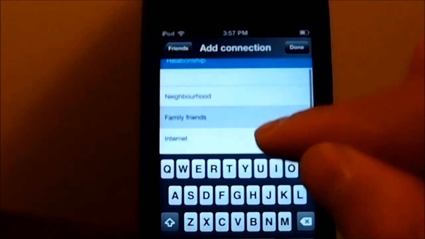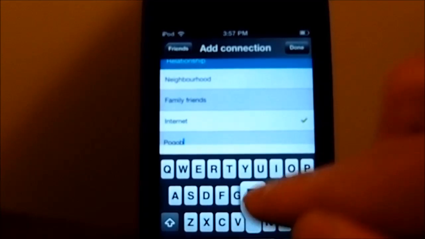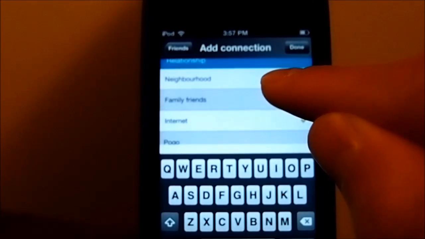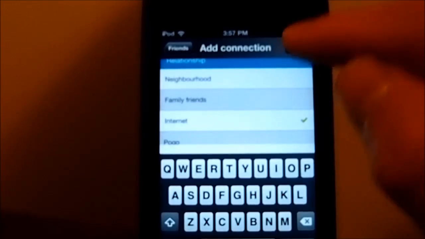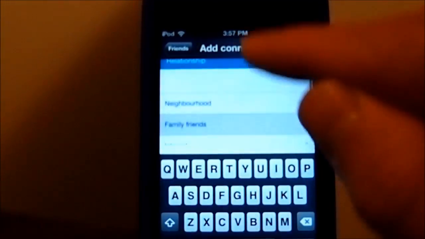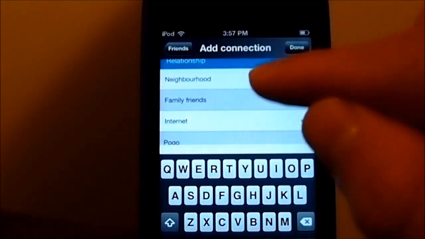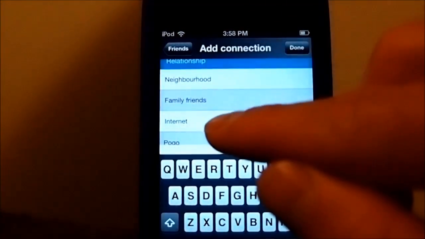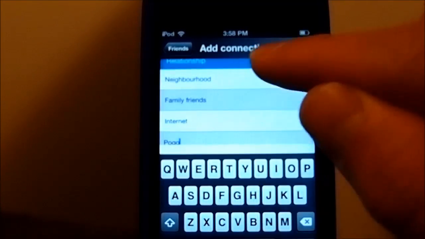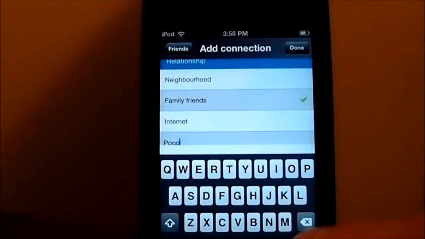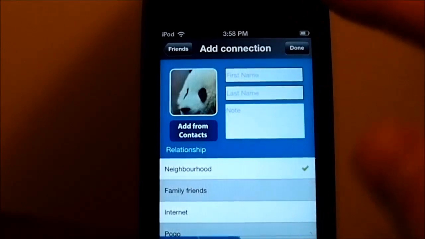Once that's done, a little bit of an issue here is it's kind of hard to go back. Once you hit done, you have to enter a name, but how am I going to get back up to the name? You know, you're stuck here. So it's probably best not to add an extra category there. Add the other category earlier on. Of course, you can always just hit return, and boom, you're back.